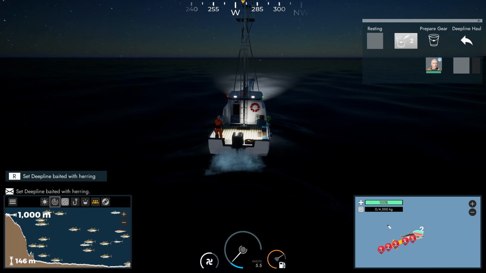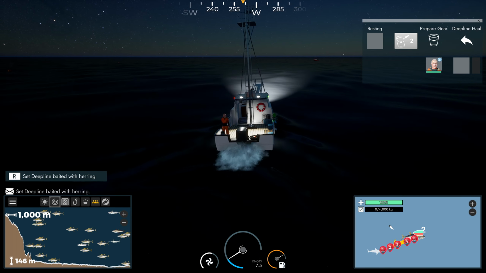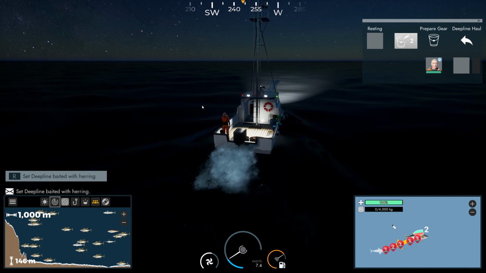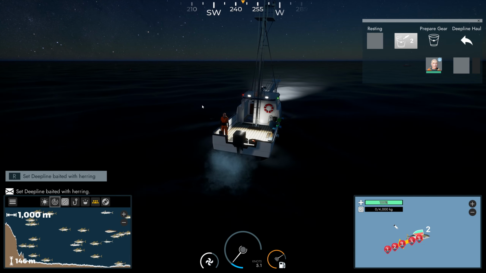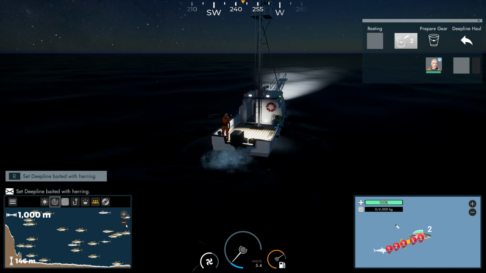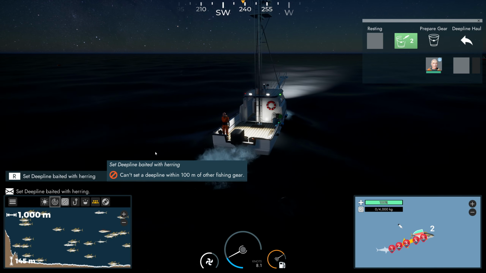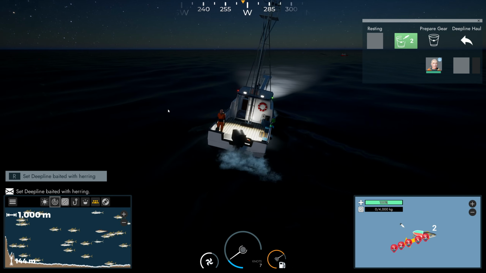Now in my test I wasn't very successful, because if you wait too long on the lines the fish just disappear or get loose or whatever. If they don't go blue, then there's no fish on them anyway. Back into tuna grounds. I think I'm a little bit too near. Go a bit wider.